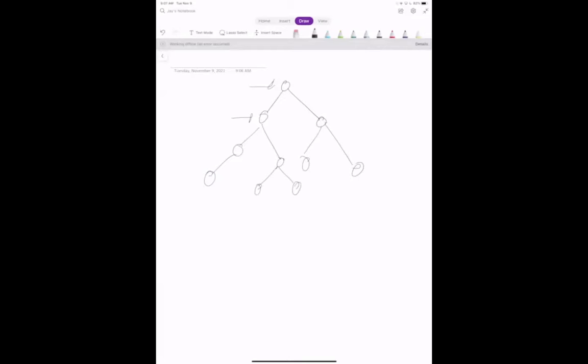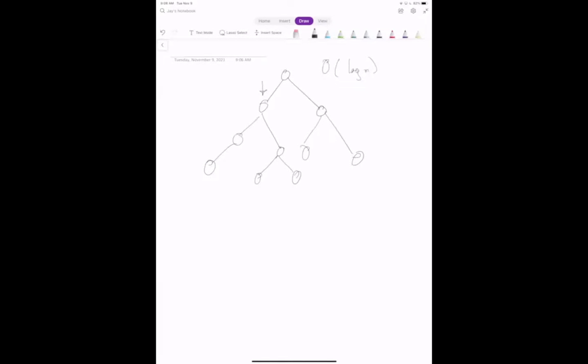And there are a lot of common problems with this. Now, if you go down this tree and you're trying to search for something, if it's sorted properly, you would have a big O of log n time finding it. Why is that? Well, because take a look. If you go left, then you immediately cut out half the tree. You go right, then you cut out another half, and then you go here, and then you've cut out that.